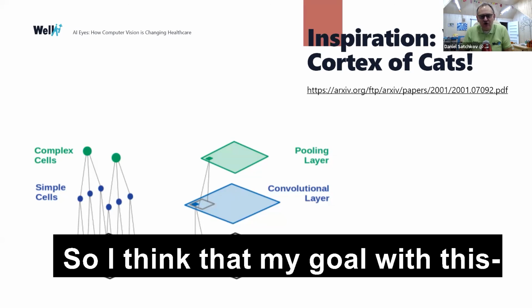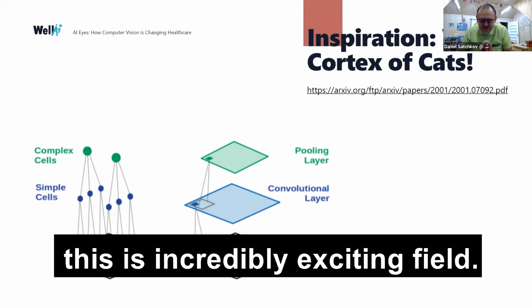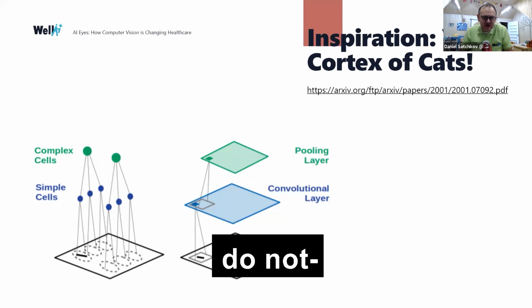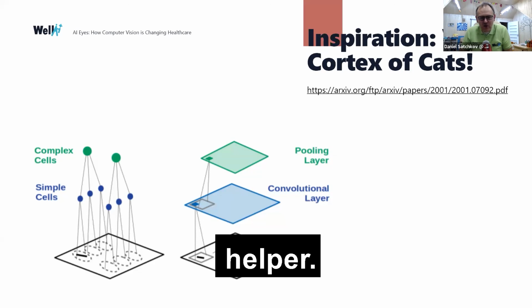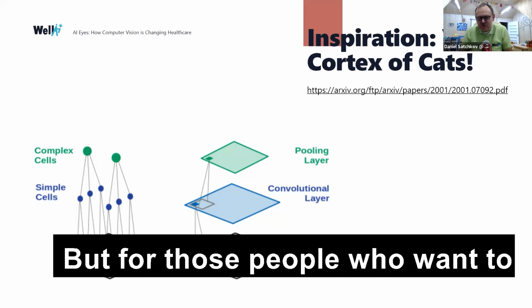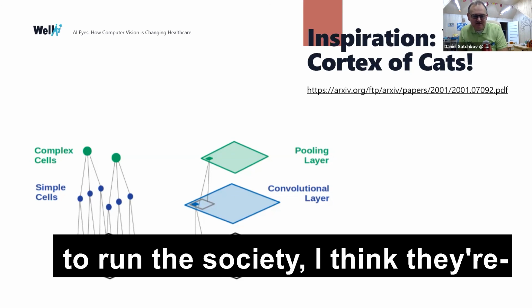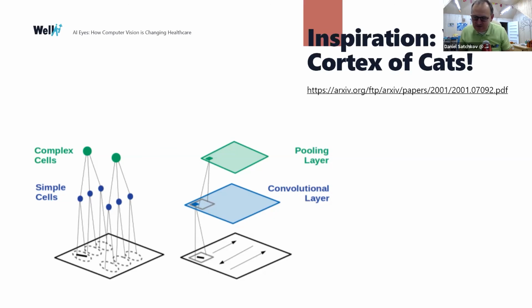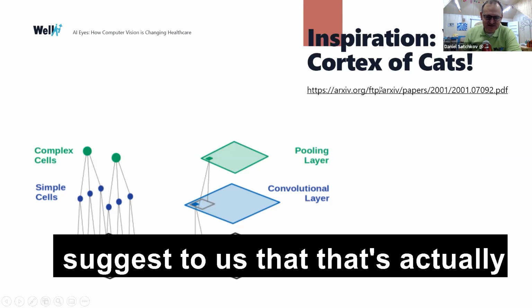So my goal with these 4 sessions is to get across to you that this is an incredibly exciting field, but please do not put too much trust in it, right? You have to use it as a helper. But for those people who want AI to run the society, I think they're quite frankly a little mad, because the science doesn't suggest to us that that's actually possible.